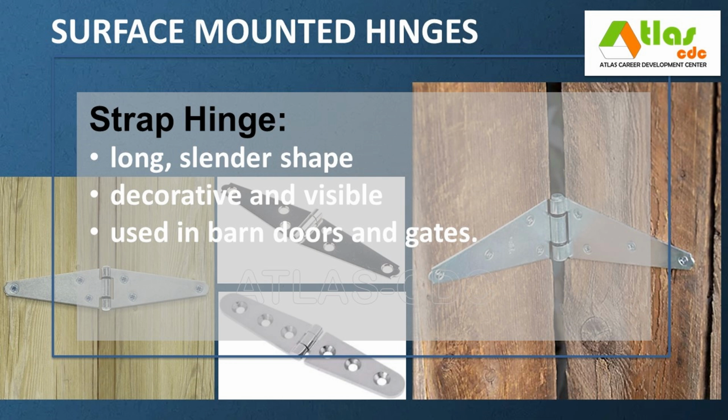A strap hinge is a surface-mounted hinge which allows the plates to be seen for a more aesthetically pleasing appearance. Strap hinges are an early model hinge design, and the only thing that genuinely distinguishes a strap hinge from other traditional hinges is its long, slender shape. They can be found on kitchen cabinets for smooth operation, as well as on interior and exterior doors. Businesses often use strap hinges to add a touch of elegance and style.